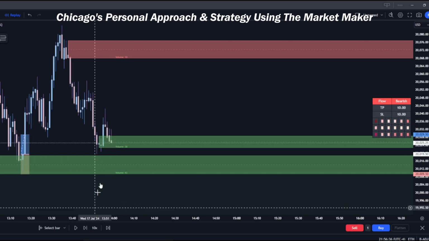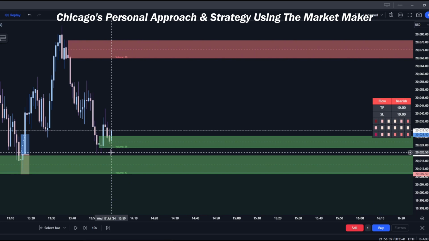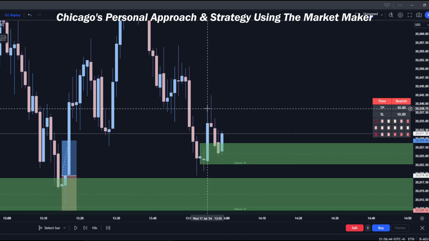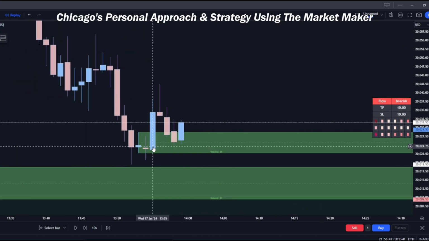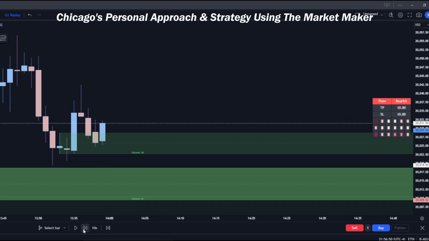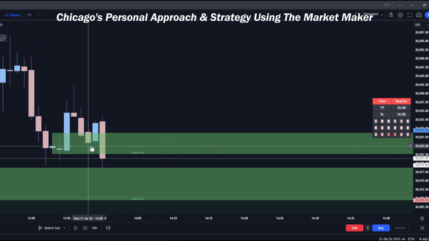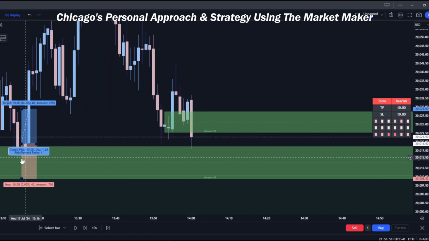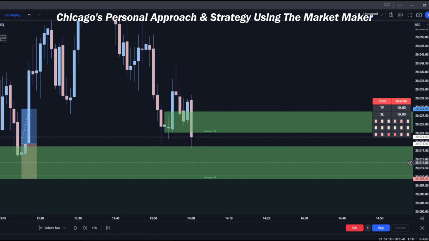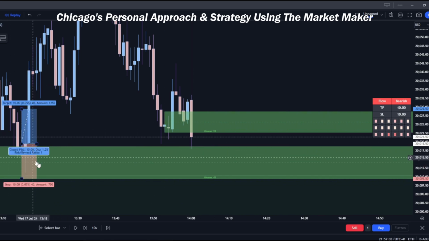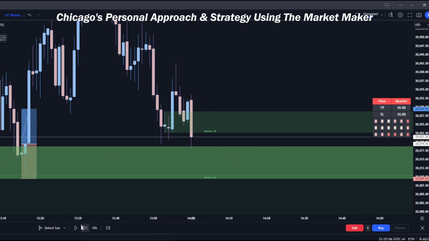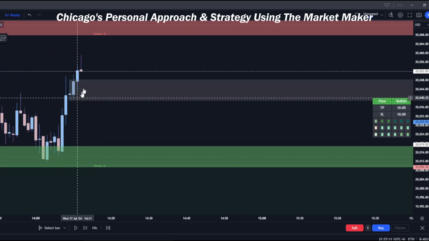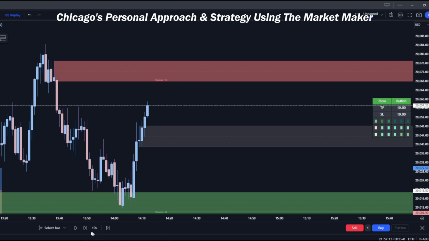Now, yeah, it doesn't form. That would be a good setup potentially. I like this. I do like this, but I'd probably need to see another low be made, if we can hold this. Okay, so we don't hold this low. If we can hold this, oh, never mind. I was gonna say we could potentially take another play, but we already took a valid play. Remember, if you take a valid play off of a zone, then the second test is not valid. So you can see you still, once again, the zone holds up very nicely.